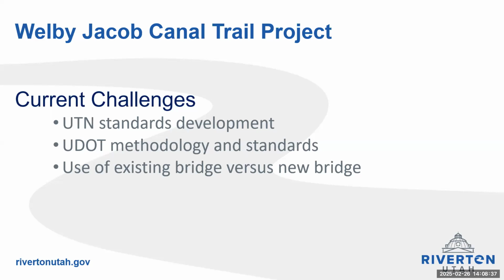The first step of our design process with UDOT is to analyze that current bridge. We did that while it was still in place, and it is actually in really good shape. But that doesn't get the UDOT bridge folks over that hump about using a used bridge. So we're working through that. And like I said, one of the first steps in design is to evaluate the reuse of that existing bridge versus bringing in a brand new bridge. We'll get through that.